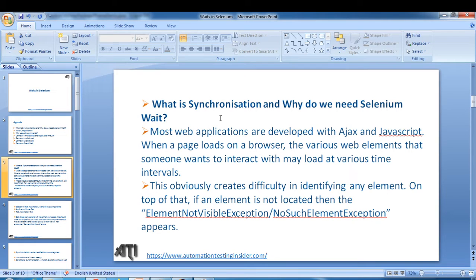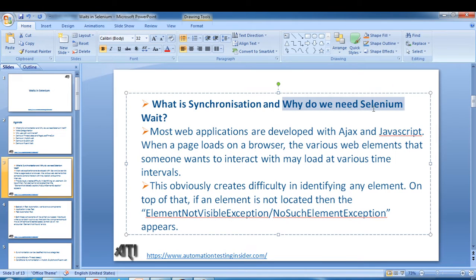So what is synchronization and why do we need Selenium waits? Let's first discuss why we need Selenium waits. In today's world, most web applications are developed using Ajax and JavaScript. Ajax is nothing but asynchronous JavaScript and XML.